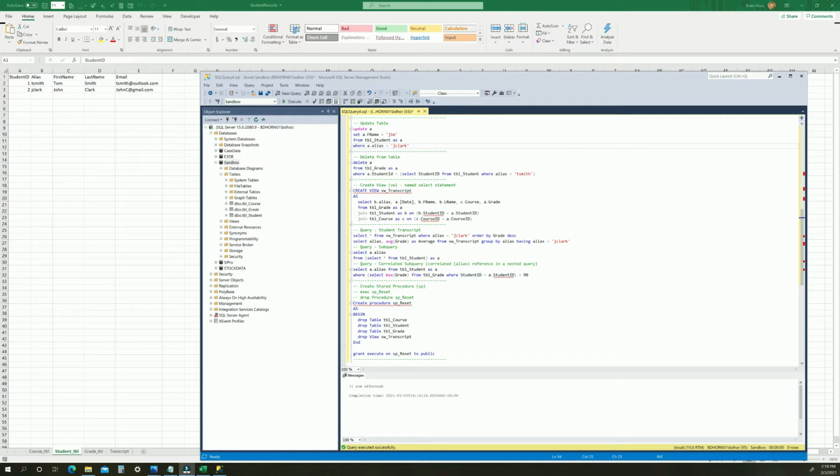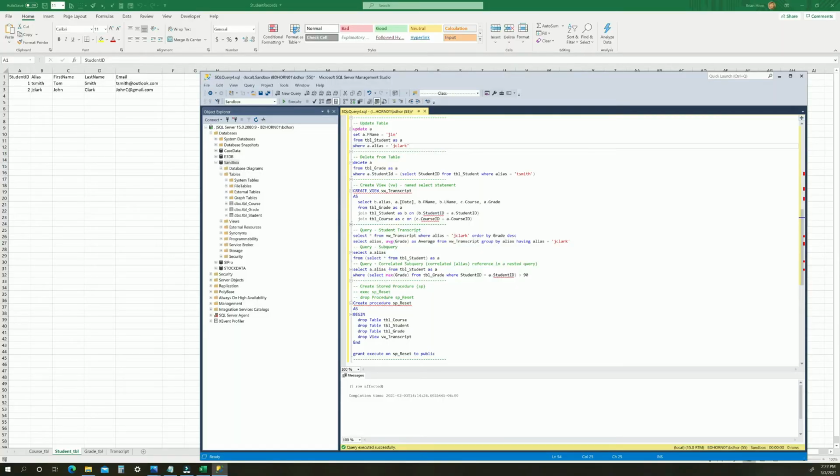The delete command syntax is verbose as well, and it could have been simplified by just saying delete and the name of the table, and then the where clause without the alias. The reason for the more verbose syntax of these update and delete commands is that you can only alias a table when the table is referenced in a from clause, not when it is referenced immediately after the update or delete command. So this is the way you alias a table, and therefore be able to do more sophisticated things in the where clause now that you've got it aliased. I suggest you just go ahead and get used to using this more verbose syntax.